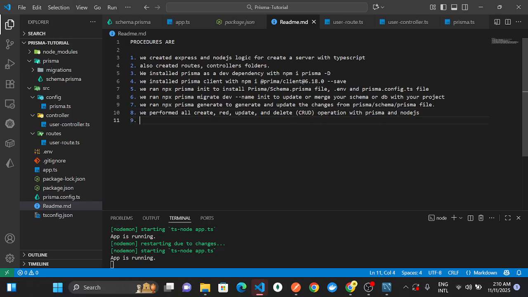Number 9, the code is await prisma.modelName.create one.